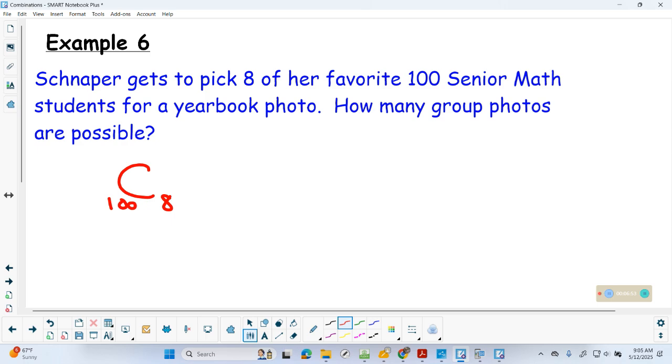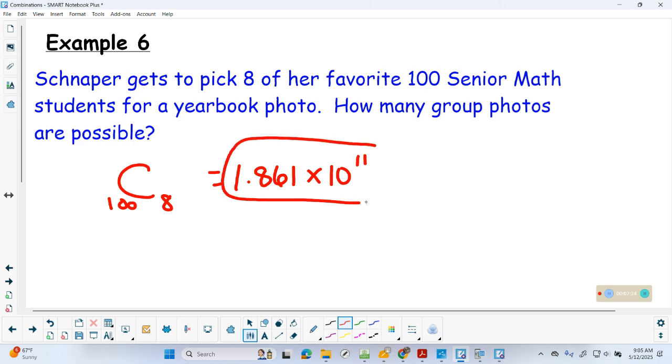Oh. Punch that in. You have something with an E in it. What does the E mean on your calculator? Times 10. So we never, it's one of those unwritten algebra rules, we never write our answer with E. That's a calculator answer. We want to put it as times 10, so we're in scientific notation. So I've just rounded the front half. I put like 1.861. We don't have to get crazy and write all the decimal places. A bunch of numbers, then it says E. What does it say after the E? 11. So you want to give that as a scientific notation answer, not with the E in it.